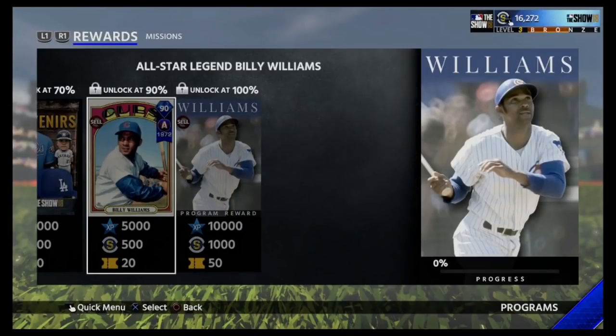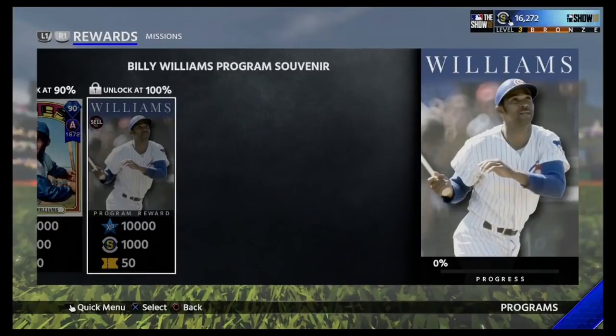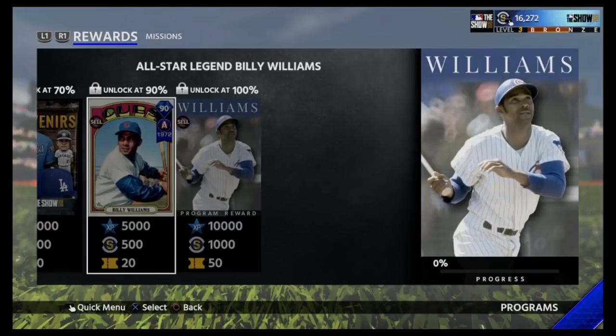At 90% of doing this Billy Williams, you get a 90 overall Billy Williams. That's a really good card. Kind of wish the speed was a little higher, the fielding was a little higher, but that's a very good hitter right there. And then you get the player at 90%, you get the souvenir at 100, which is cool. So if you never finish the program, at least you're going to get yourself a 90 overall if you get 90%.